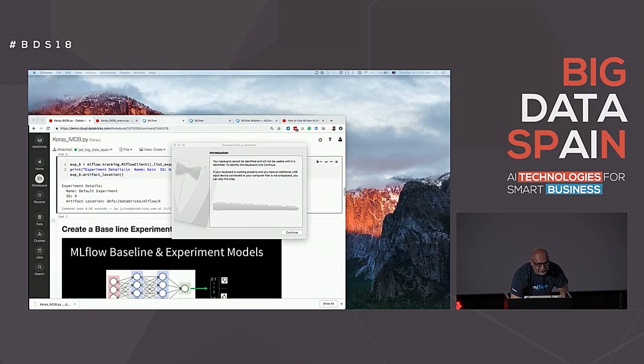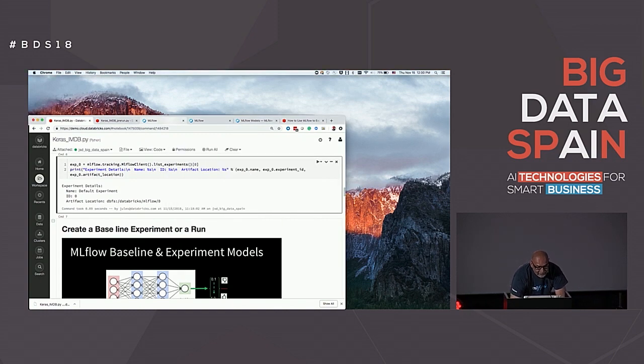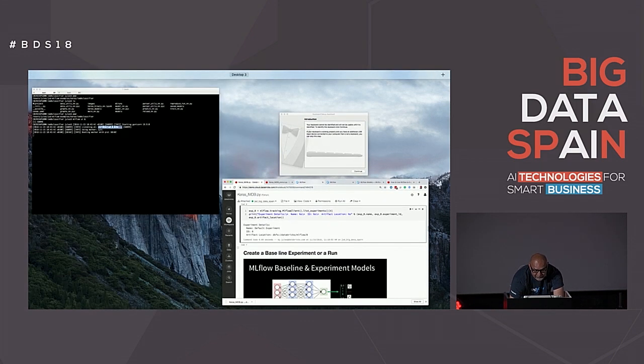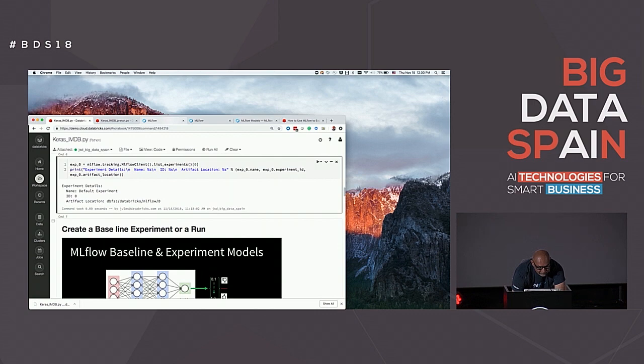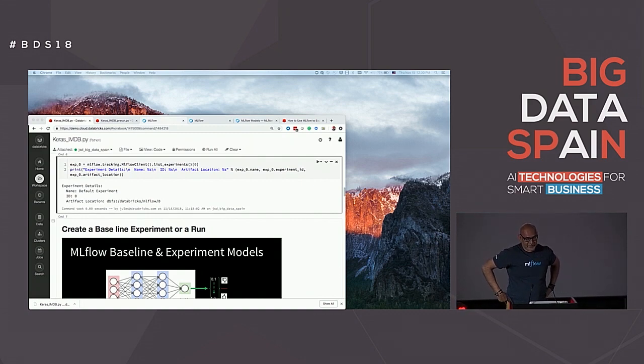All right, so let's look at that. So what I'm going to do now is, if the demo gods are with me, could we switch to my screen? I can't seem to see my browser. Do I have to do anything different over here? Because I can't seem to see my browser. Okay. So the demo gods are not with me. So what I'm going to do instead is run this experiment on my laptop. And what I'm doing, I'm going to create three particular models. One is the base experiment. Oh, actually, you can see it.